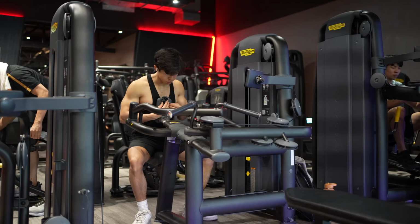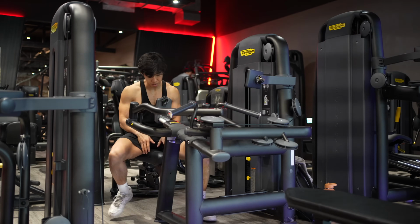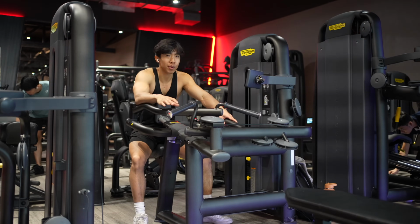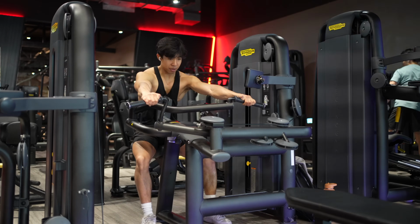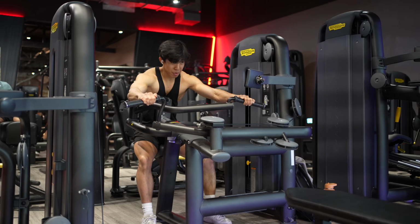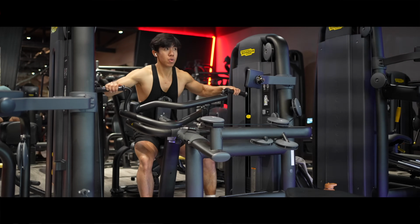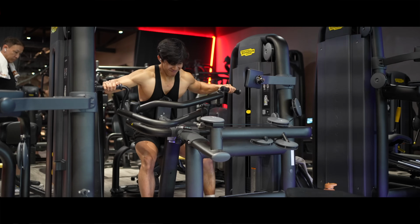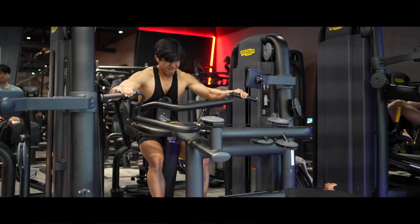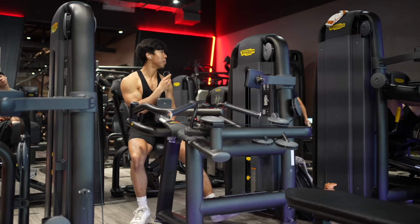All right, so I found the coolest machine, supposed to be a mid-back machine. Basically like a reverse fly. I'll see if I can make this as mid-back focused as possible. I'm going to raise the seat up. And sorry for the little line. Pretty sure my camera is not broken, but I know in some places lights tend to glitch out a little bit. Okay, for this, I always preach, avoid retracting your scapula. Good machine. Technogym, that is the brand.